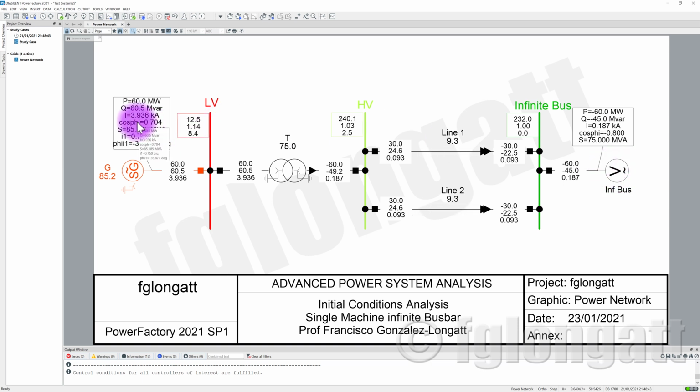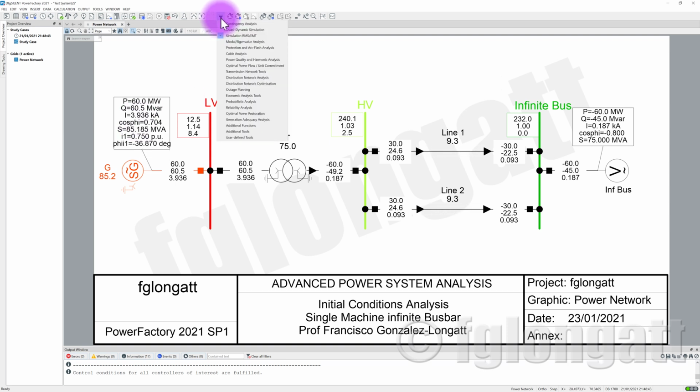And on the left hand side you can see that we have the full details about currents, active power, reactive power, and so on. Okay, but the important thing here for you is that you must be aware that we are working in steady state conditions. Okay, if we want initial conditions, then we need to start to work with a new calculation function inside Power Factory, okay? And that calculation function is here. You can see that Power Factory has a very important module that is the simulation RMS and EMT, okay? That is the calculation function that we will be using for time domain simulations, okay? And that is a very important point.